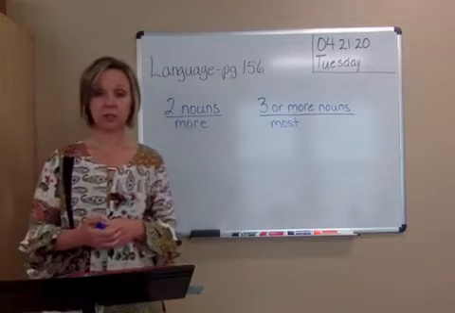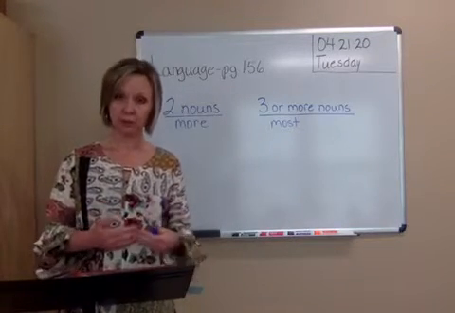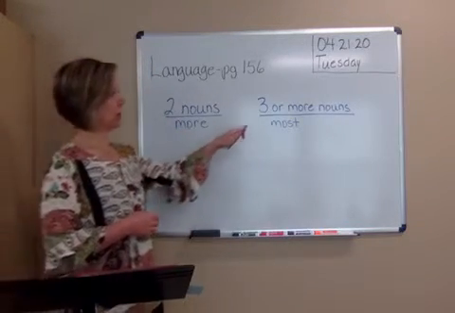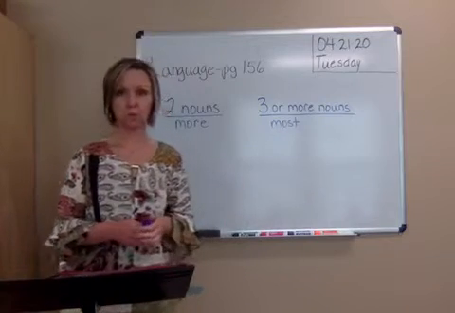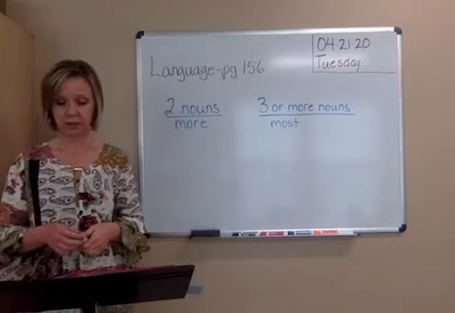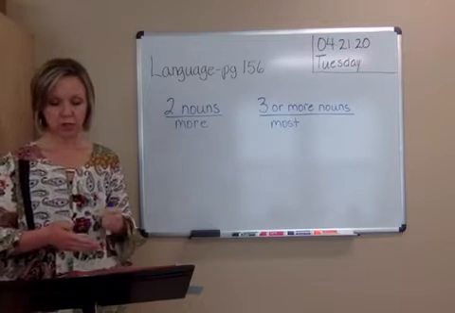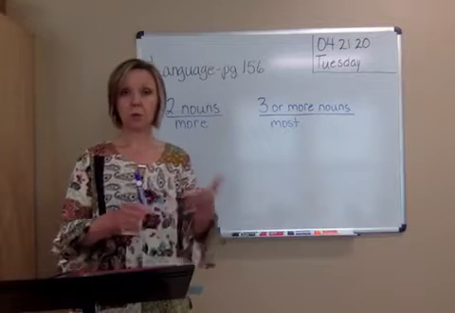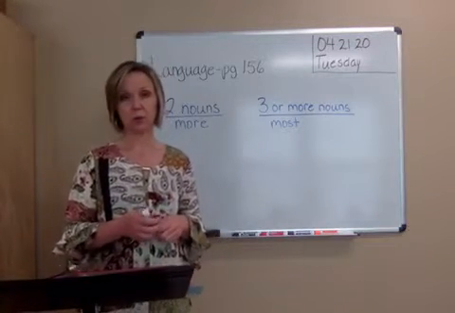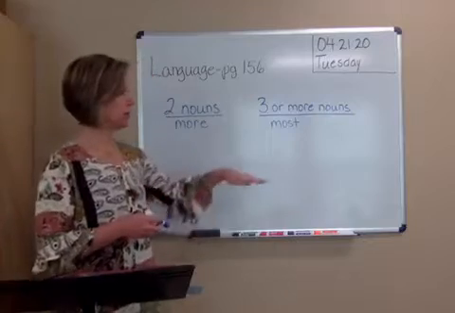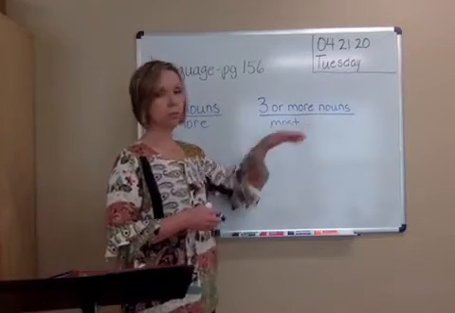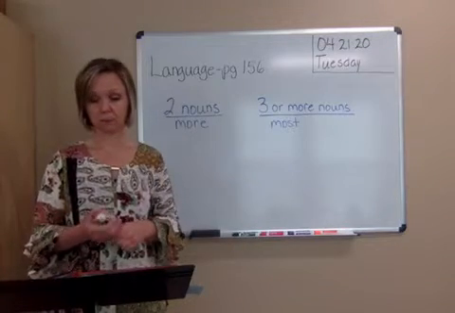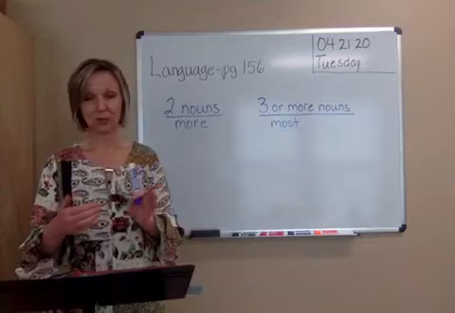Yesterday we talked about adjectives, and when we're comparing two nouns, we use the word more. And when we're comparing three or more nouns, we use the word most. Our example yesterday was an orange, a lemon, and a lime. Most, sweetest, sweeter, or sweetest. Now we chose sweetest because we talked about yesterday that we would not use the word most plus an est word put together, as in most sweetest.